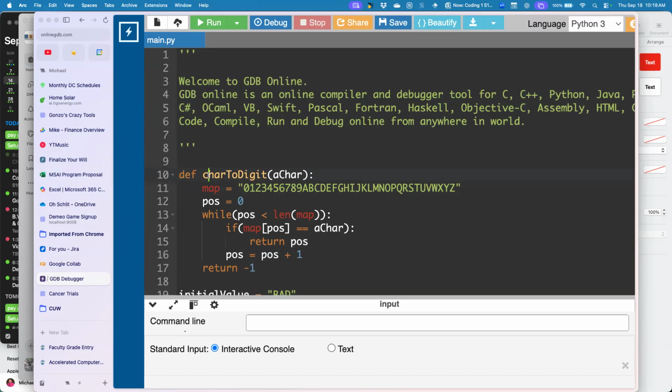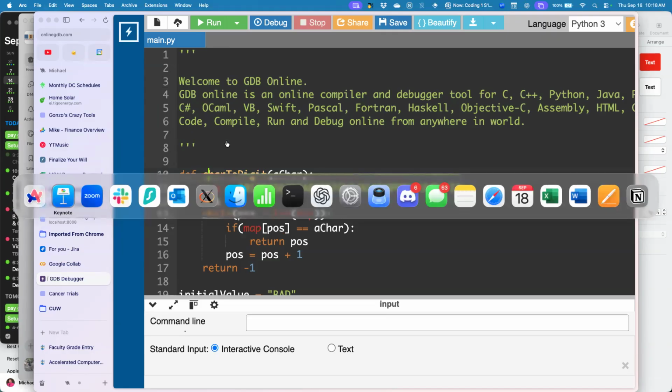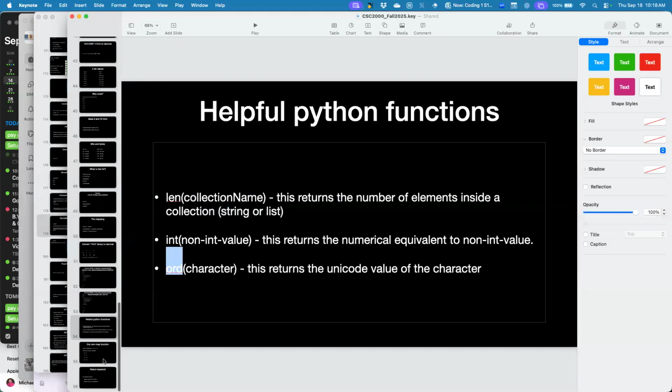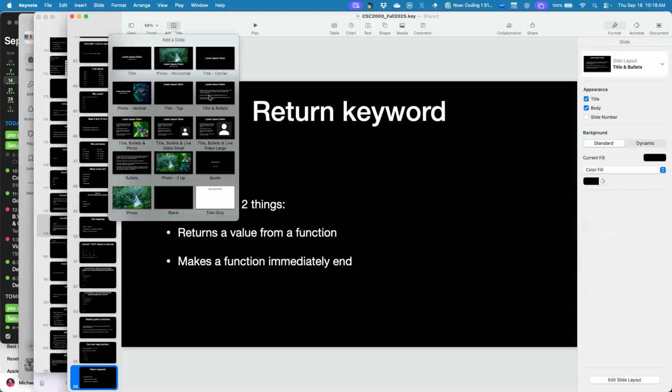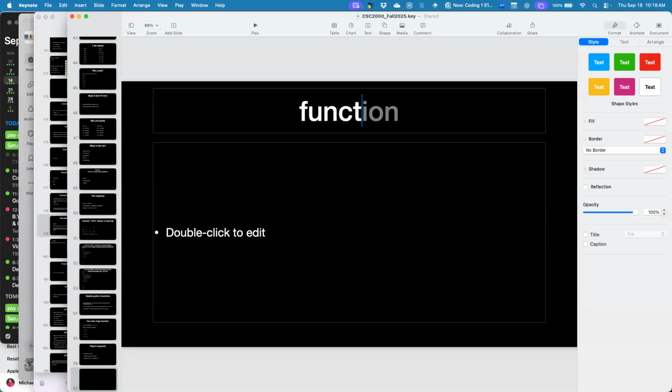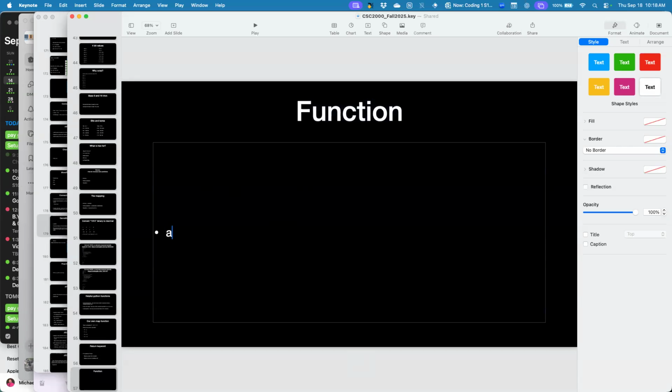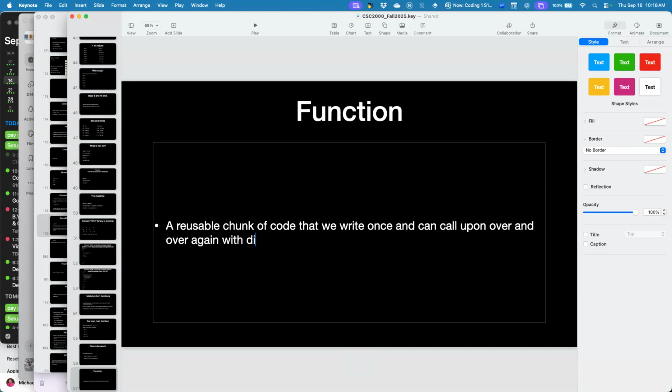Let's give a definition to what functions are. A function is a reusable chunk of code that we write once and can call upon over and over again with different inputs.